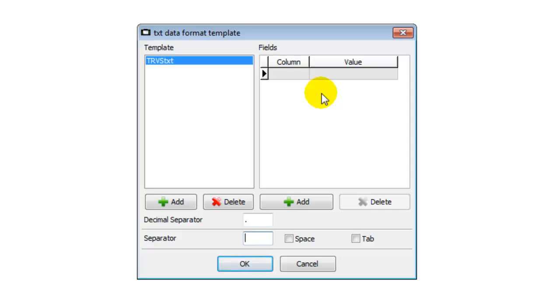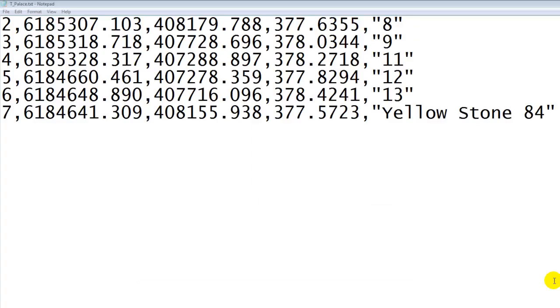On the right side of the text template screen, we have to define the fields of our text file. Let me show you the format of the tpalace.txt file. It has 5 fields. First field is the site ID. Second field, separated by a comma, is northing. Third field is easting.